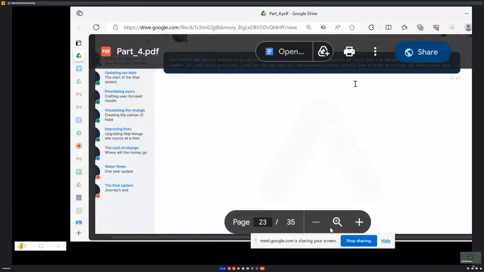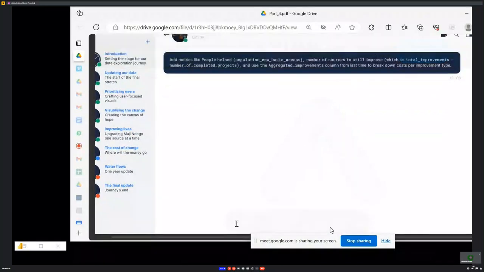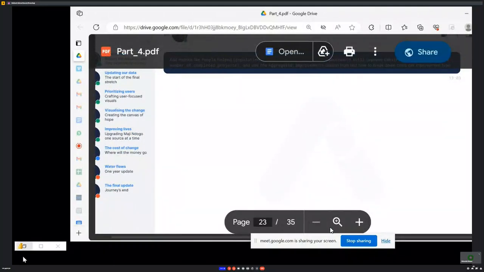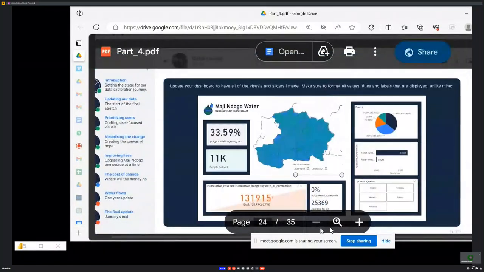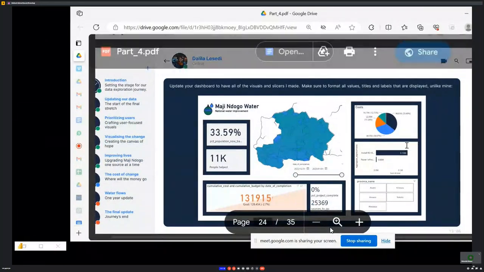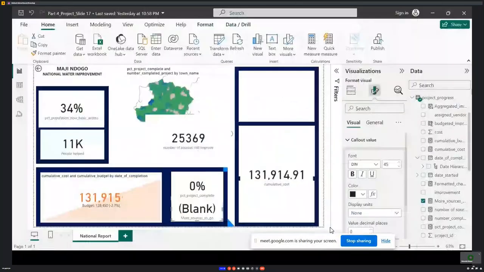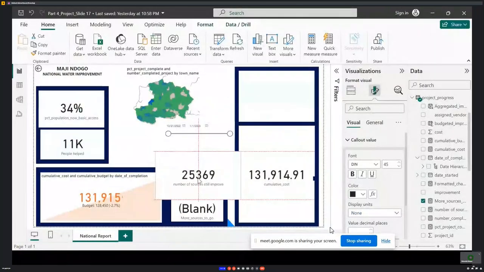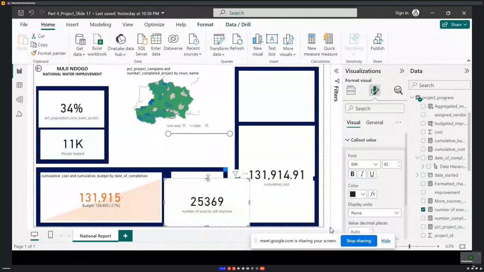Judging from the dashboard up on page 24, I think we should create a visual for the aggregated improvements and another one for costs. Can you send that code for that?